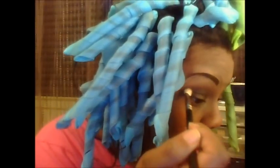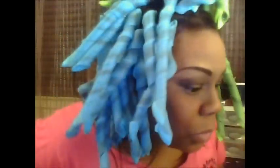I am so out of a lot of my face products, you guys, because I've been trying to invest in new stuff, switch it up. So I'm pulling out my old fashioned Shady. Love it. Probably used it or bought it 5 or 6 times in the past. Probably 2 times before YouTube, and I'm just taking that dark part of Shady, going in and out windshield wiper motion, just pretty much my crease and my outer V.